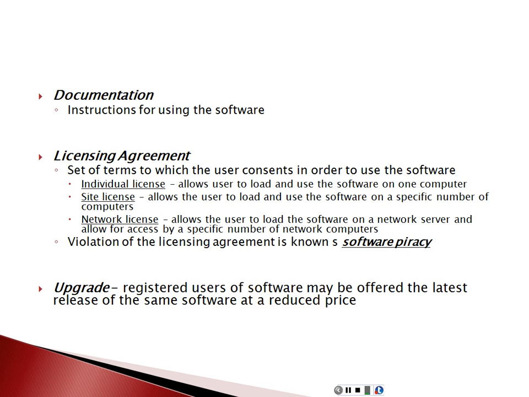And then the next, and let's differentiate between a site license and a network license. A network license allows the user to load the software on a network server and then allow access by a specific number of networked computers. So what that means is that it's loaded once onto a server, onto one computer, but then since there's a network and other computers are hooked to that network and can access the software that's loaded on that server, then we would pay for a specific number of those network computers to access that. So we're loading it only once on the server, where the site license allows us to load it on multiple computers. The network license allows us to load it on a server, and then we'll be very specific as to the number of computers that can actually access it.